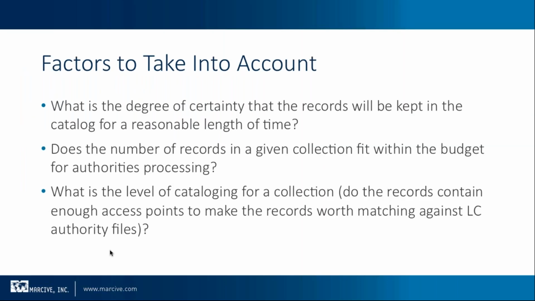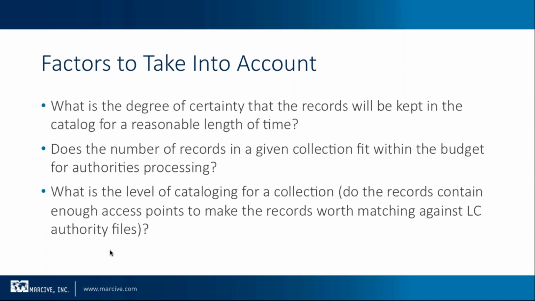The challenge then is about the budget, about using funds wisely to reap the benefits of authorities processing whenever possible, but while balancing that against spending the time and money on records that will soon be deleted, or on records that are so minimal that essentially nothing is gained by having them processed. For some collections, the number of records might be so great that submitting them for processing all at once might not be feasible, but you may be able to spread this out over time.